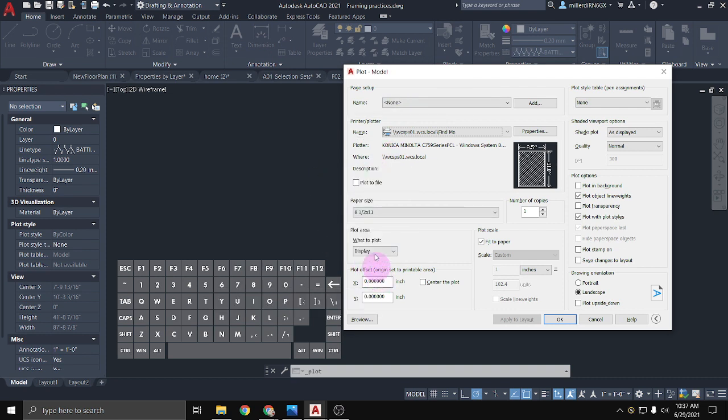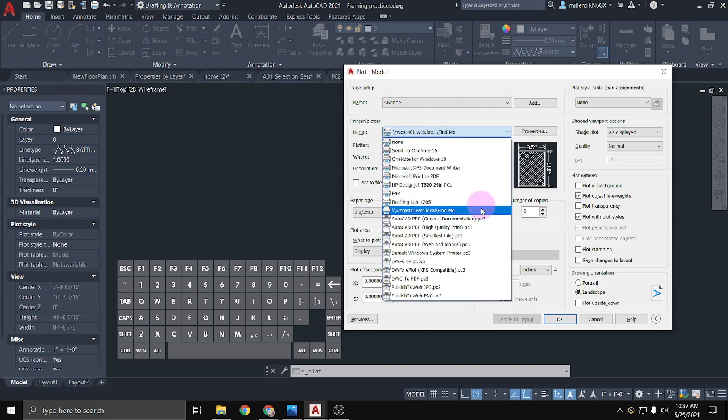So in here, it's telling me that we're going to print out of Model Space, and then I can choose the name of a printer. As a student, you're not going to have lots of these printers set up that I have because I'm currently on one of the school computers, and so I have access to some of the school printers, as well as some of the printers I have in my classroom. So I have access to my 24-inch plotter, so I could print it out on a sheet of architectural paper. I have access to just my plain 8.5 by 11 printer.